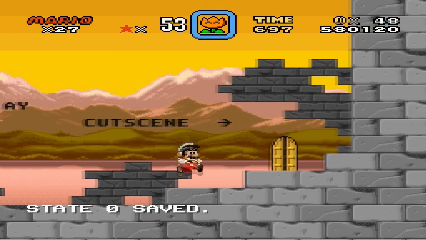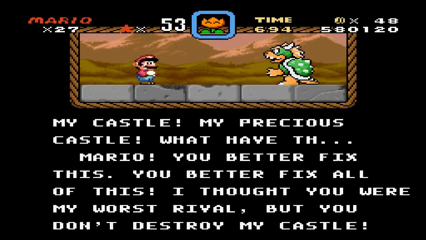Oh, there's a cutscene over here? Okay, well, we'll take a look at this cutscene real quick, and then we'll get to it. Oh, wall of text. Don't even tell me this is the last castle, and this is going to be the last video, because then it's going to be dumb.